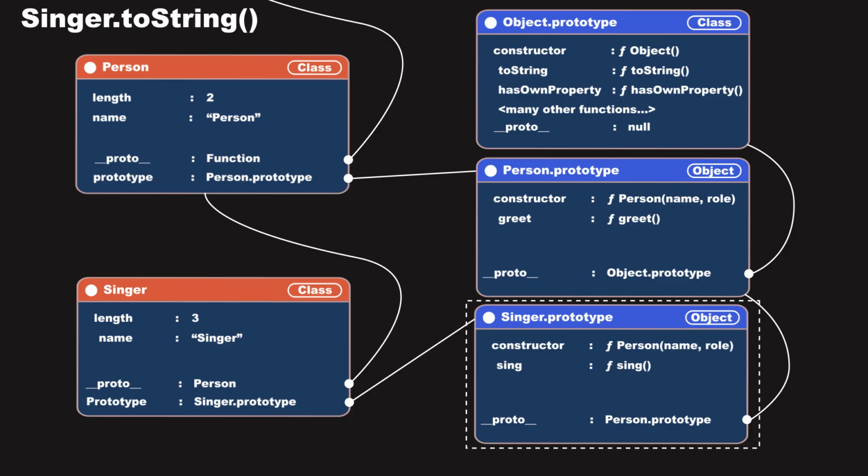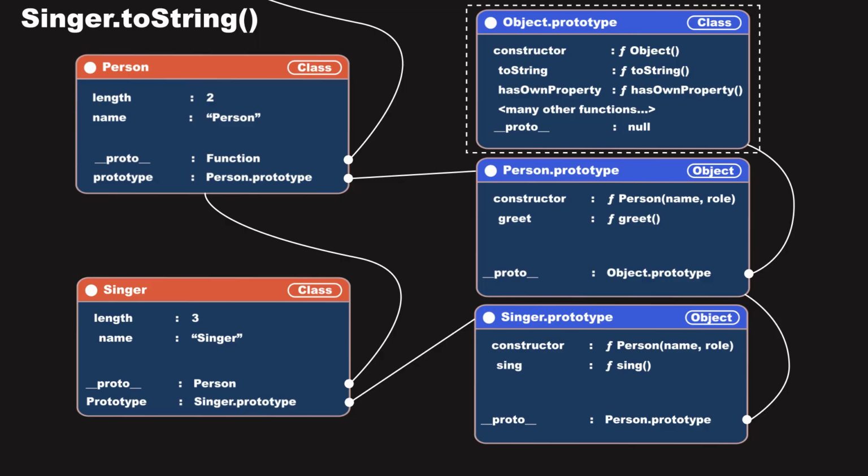When it doesn't find one, it'll follow the proto reference to the next level up, the person prototype. When it doesn't find a toString function there, it'll again follow the proto reference to the object prototype, since every class extends object by default. This is where the toString function is defined, so it'll run just fine and return to us a very generic result of object-object. If we wanted a customized version of this toString function that better describes our person objects, we need to define them in the person class so we don't follow the prototype chain all the way to the object and get a generic result.